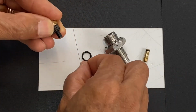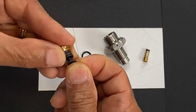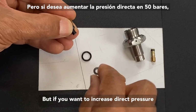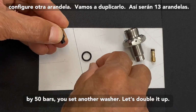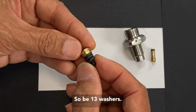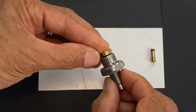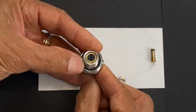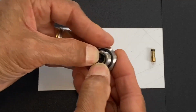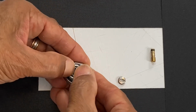Go and put the washers in there. I mean, there's 12. But if you want to increase the reg pressure by 50 bars, you just add another washer. Let's double it up, so it'll be 13 washers. And this O-ring here, you need to really press it in.